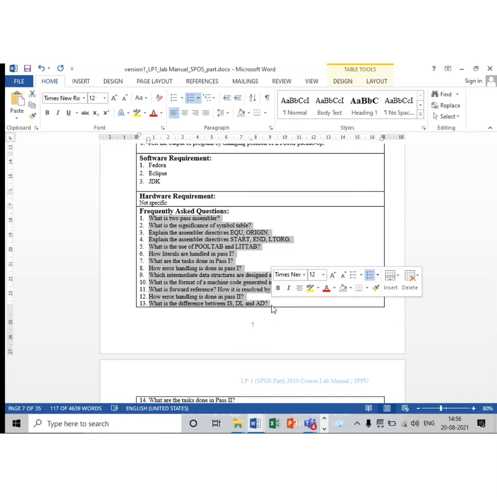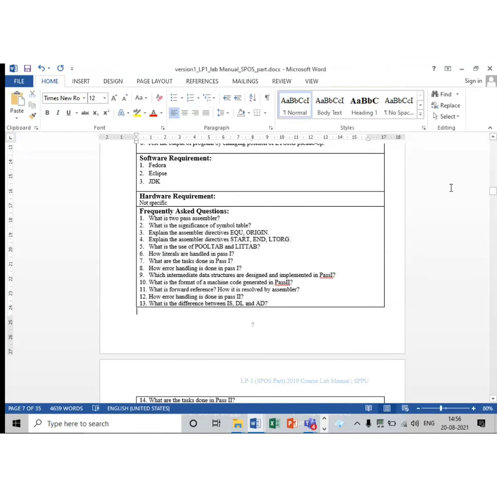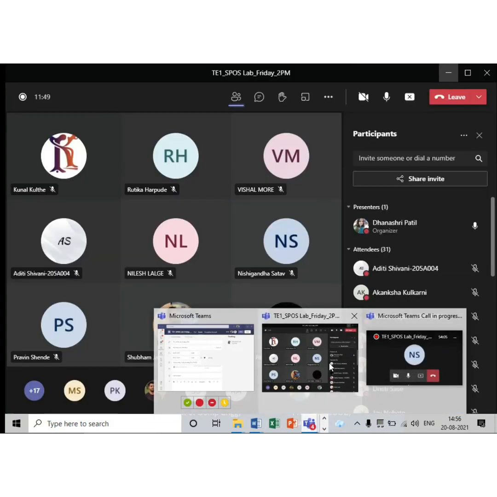Okay, so if you don't want last minute chaos, start writing today only. Assembler Pass1 and your DLL assignment, these two assignments, FAQs you have to write by hand and keep both the PDFs ready with you for submission. I'll share this on Teams, so your job will be simplified. And today we will stop here.